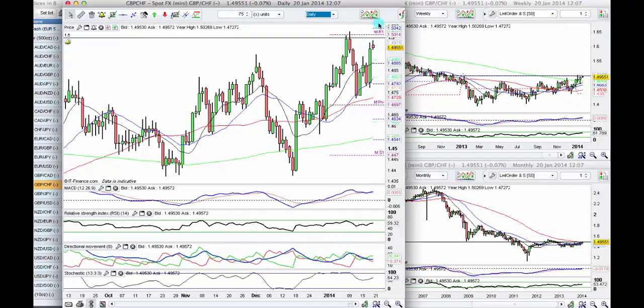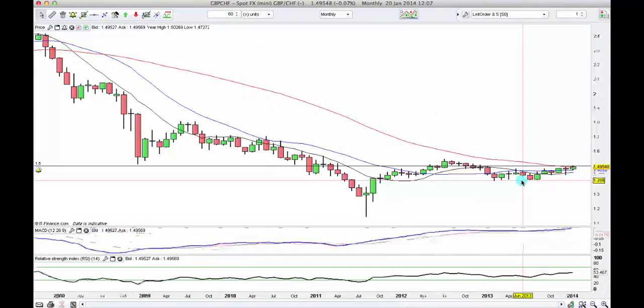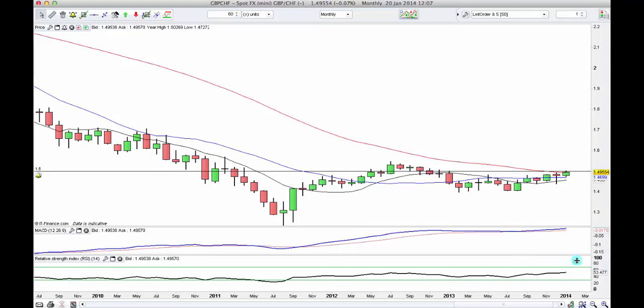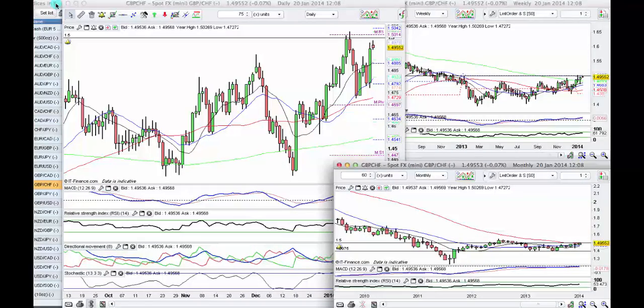Once it does, that gives me confirmation that this level has been broken, and then there is a likelihood for price to continue much further. Let's take a quick look at the monthly, just to get it a bit clearer, it's all squashed. We can see that we had a high and then we made a low, and it's very hard to see, so maybe I'll mark that in. This low is higher than this low, and now we broke up to a high, so the monthly is actually in an uptrend already. I just want to see it break through this level that price seems to have difficulty going through.